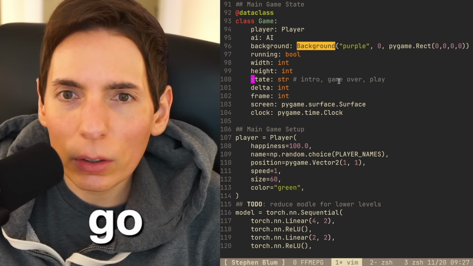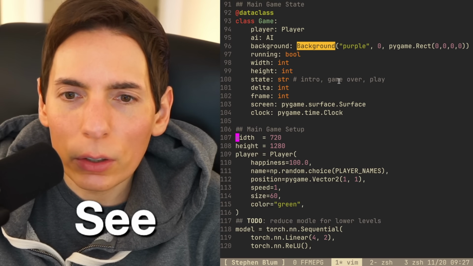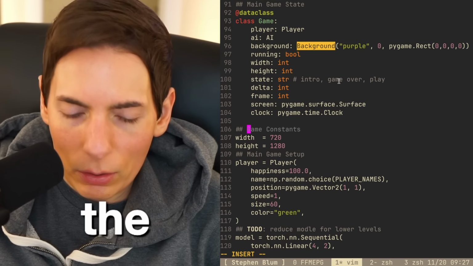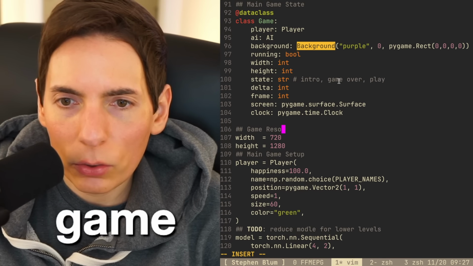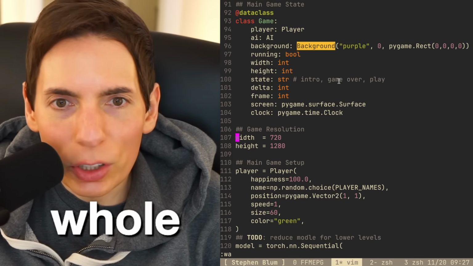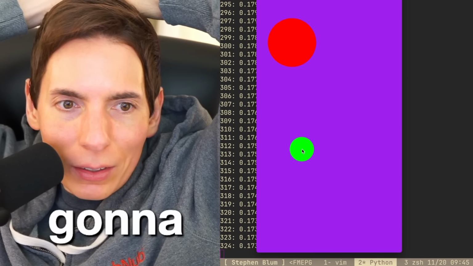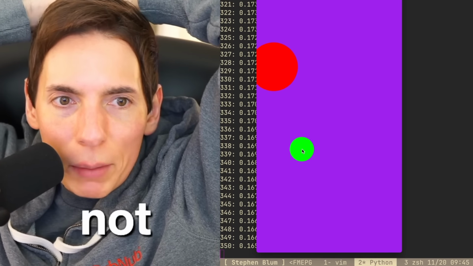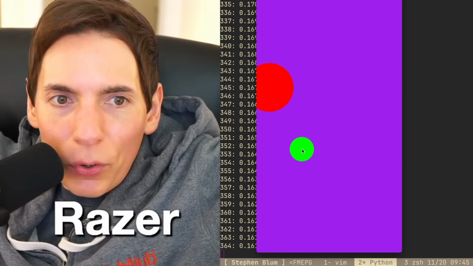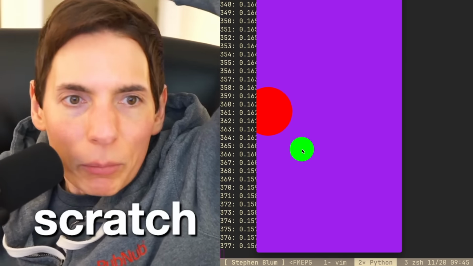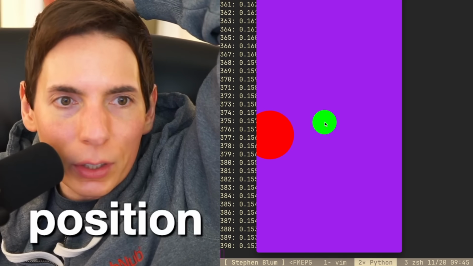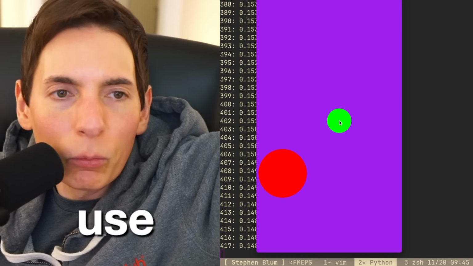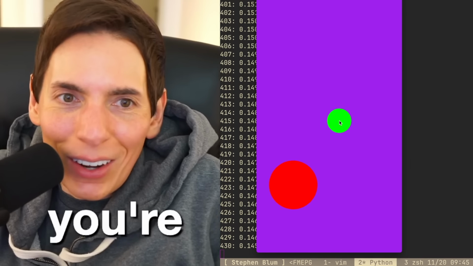Maybe we'll go here. See, let's do here. We need to have the game canvas, the game resolution. Here we go. The whole resolution, you guys. Otherwise, your game's going to depend on the frame rate. Yep, you're right. We figured it out. Not using vibe coding. I know, Razor, we're doing it from scratch. Pygame, you need a delta, so it wouldn't be position, velocity, delta, clock tick. Yeah, we got the clock tick. We got the DT clock tick. If you don't use DT yet. We do. The jam, you know what we're talking about.